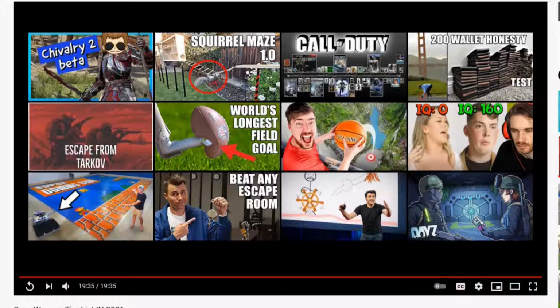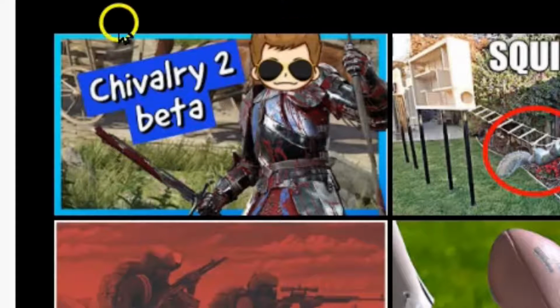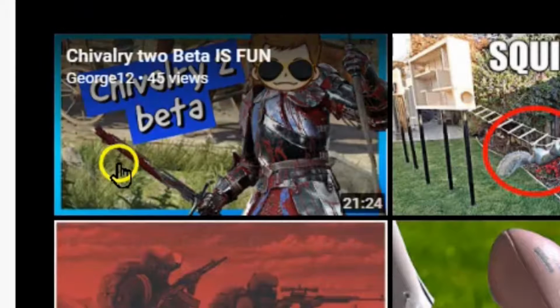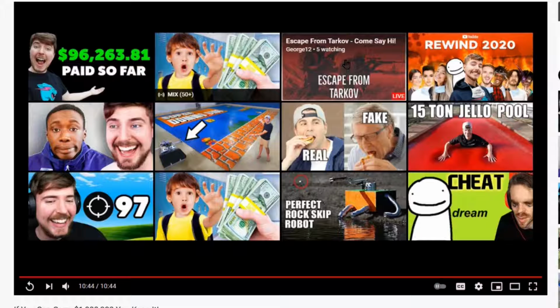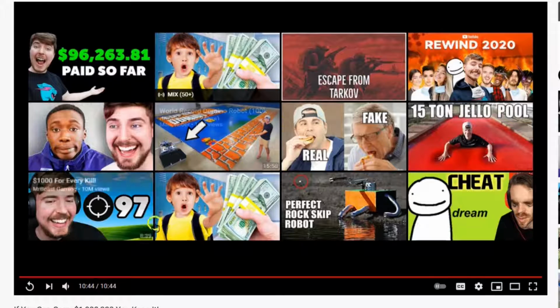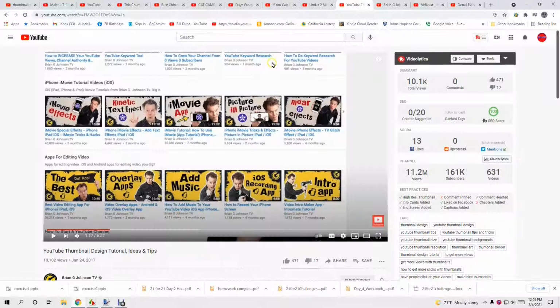Then we come to this one. This is a type of framing format that I like. George 12 uses it, I use it, where you actually go over the frame. His main character's on the outside of the frame. It's with layering. There we go, we looked at that. I'm going to also show you how to make a frame and some different programs that do frames. For example, TubeBuddy, I'll get into it later.